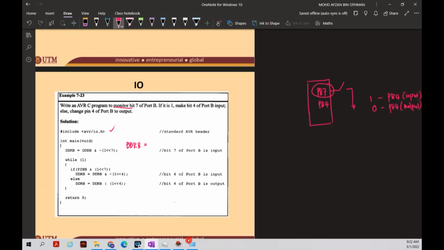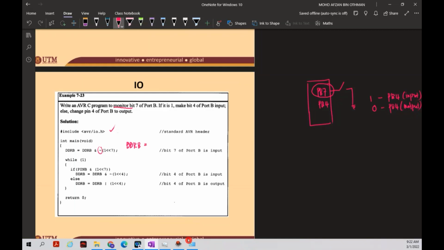This is inverting bit 7, so now it becomes 0, and you AND it with your DDRB value. Whatever the current DDRB value is, you AND them, and automatically bit 7 here will be 0.